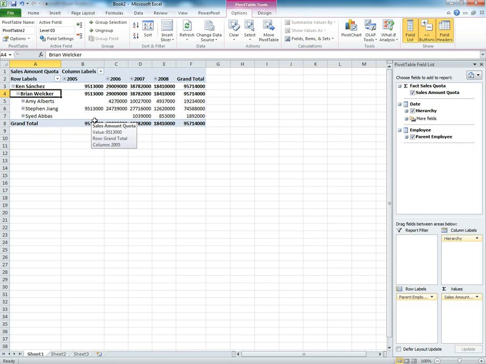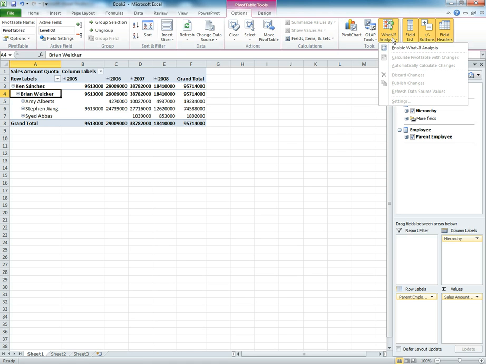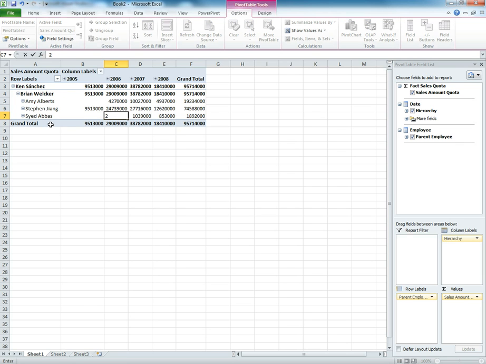Now, in order for me to use writeback, I must enable writeback on this pivot table. So on the what if analysis button, I press it and I enable what if analysis. So now that I've done that, I can actually write back to this pivot table.